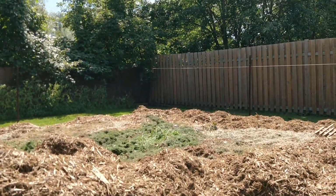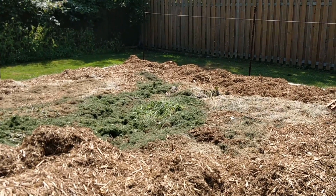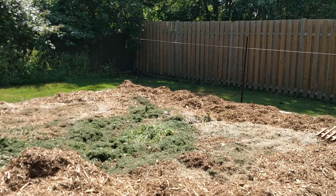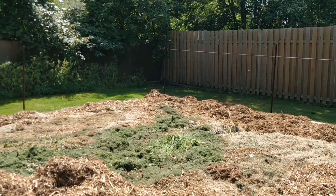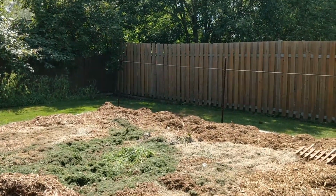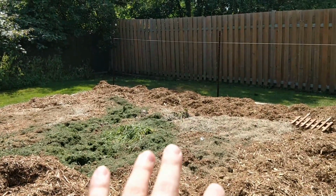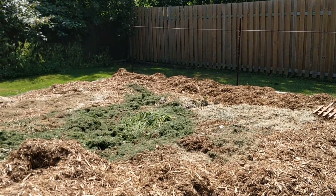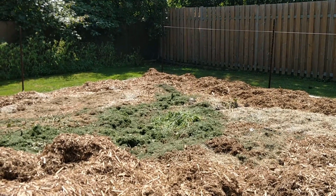Another development in this area since the last video is there used to be a tree here. It was, I think, a small maple. It wasn't really going to serve our purposes, and it was in a really inconvenient spot because it would block the ability to put a tree there, probably a tree there, maybe a tree here, and a tree there. So this one tree's position happened to be in a place that would likely be unbeneficial for all of the food foresting that we are planning on doing in here. And so it had to go.